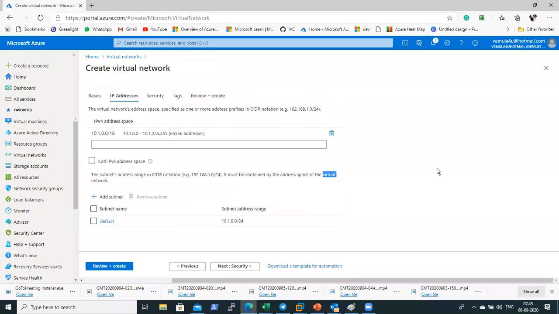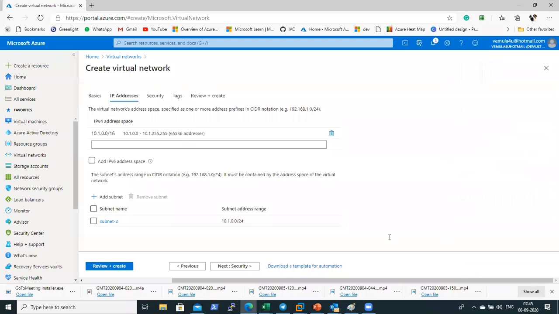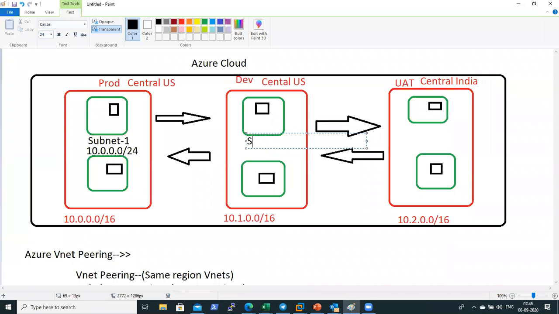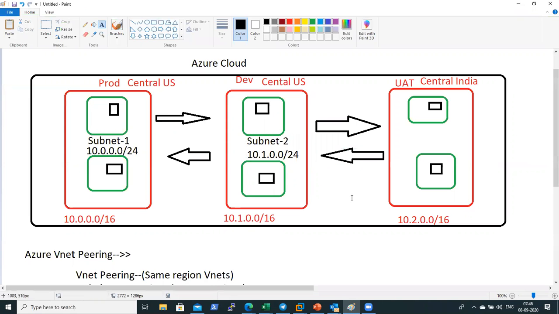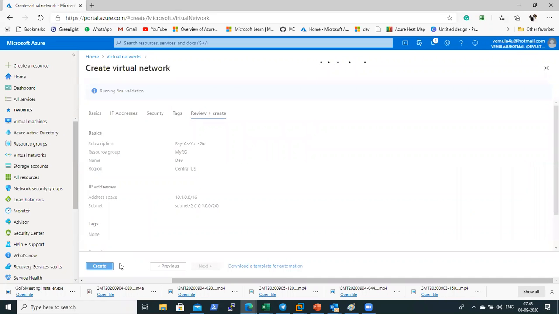Same is listed. And this has a subnet with the name subnet 2, and the IP address of this subnet 2 is 10.1.0.0/20. So only one subnet they are creating. I'll go and create the Vnet, which also creates the subnet that I just mentioned.